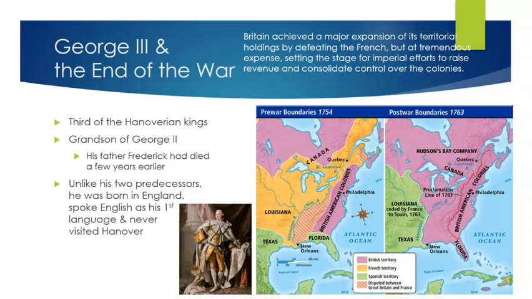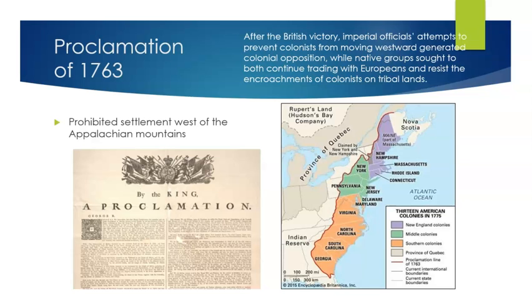Most of the fighting had actually ended in North America, though it did continue in Europe. But by 1763, the French had lost, and they negotiated a treaty to bring the war to an end. The Treaty of Paris of 1763 resulted in France losing control of nearly all of their New World territories, except for a few islands in the Caribbean and a couple tiny ones off the coast of Newfoundland. Spain also ceded control of Florida to Britain and then received the Louisiana territory from France as compensation. This very much changed economic, political, governmental, and social relations amongst the three European powers, their colonies, and the people that inhabited those territories.